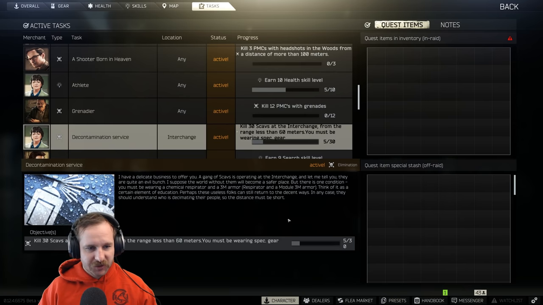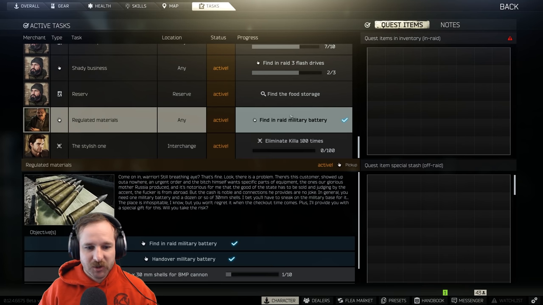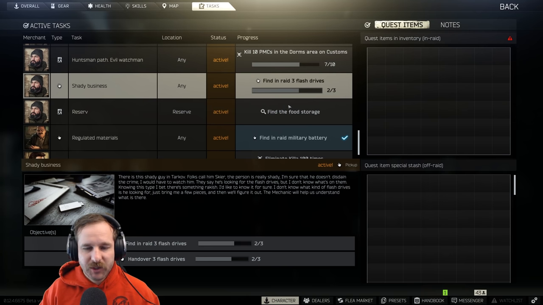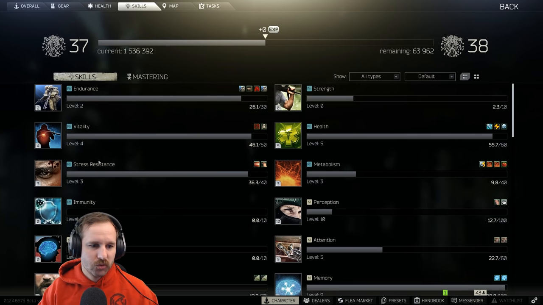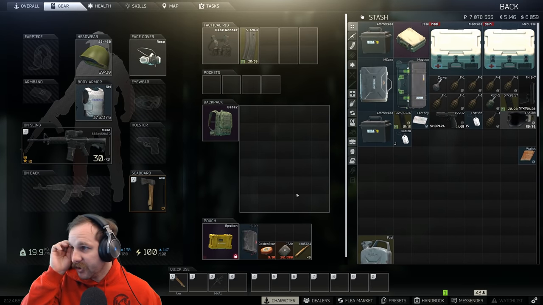And then killing scavs from under 60 meters. Anything extra will be a bonus. I don't think there's any actual loot items we need to worry too much about besides the Tshanka. And we'll just keep an eye out for that. Flash drives, we can actually look at the computers as well, to find a flash drive. Cool. Vitality, we still need. Ooh, we're nearly at next level of vitality. 2 deaths, I think. Probably 2 to 3 deaths, and we'd be at that.